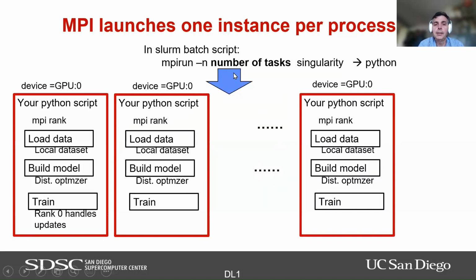All right, and just to be clear, the MPI run command says launch this number of tasks. Each task is running on a different device, but as far as those programs know, they're all running on GPU device 0. At least that's how it works on Expanse. It may not be that way in other systems, I'm not sure. And so you have a bunch of instances of your script, but they all know what their piece is because they have different rank information.